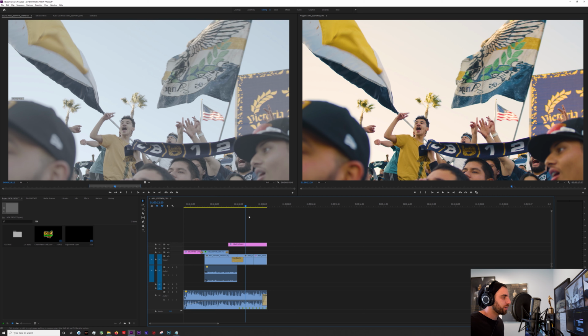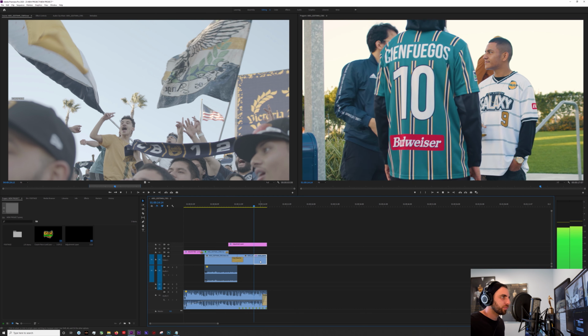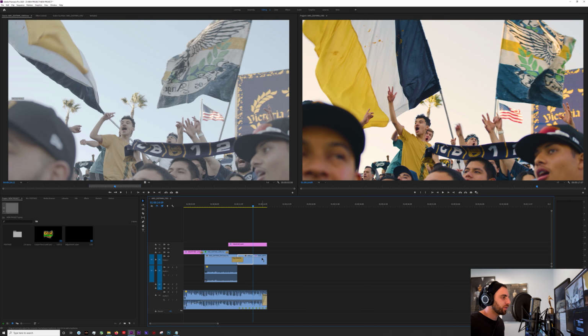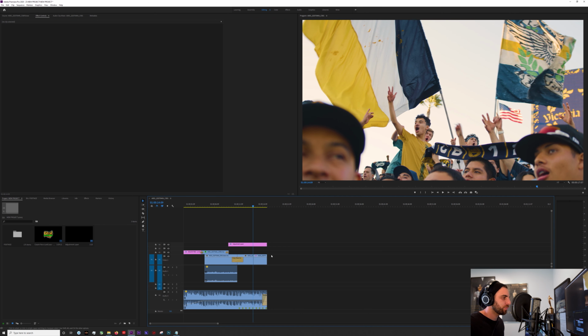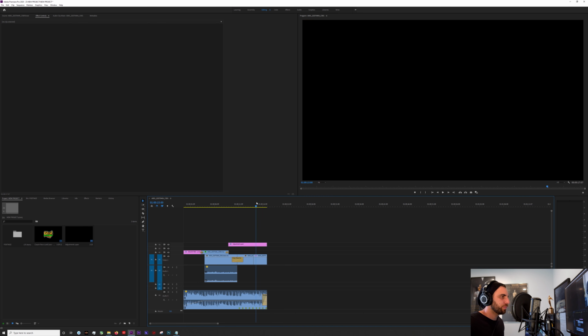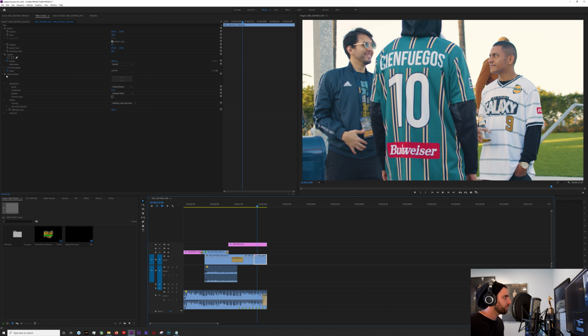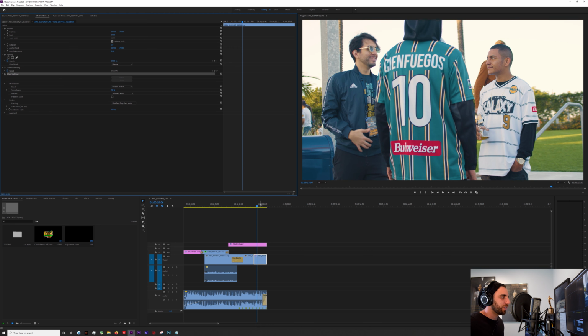Now that that's done, let's check on our warp stabilized clip. Awesome. So we can see here, it stabilized it pretty well. Let's get a little before and after. So we can go here into our effects controls, and under warp stabilizer right here, we can click this effects button, and it'll disable the effect.